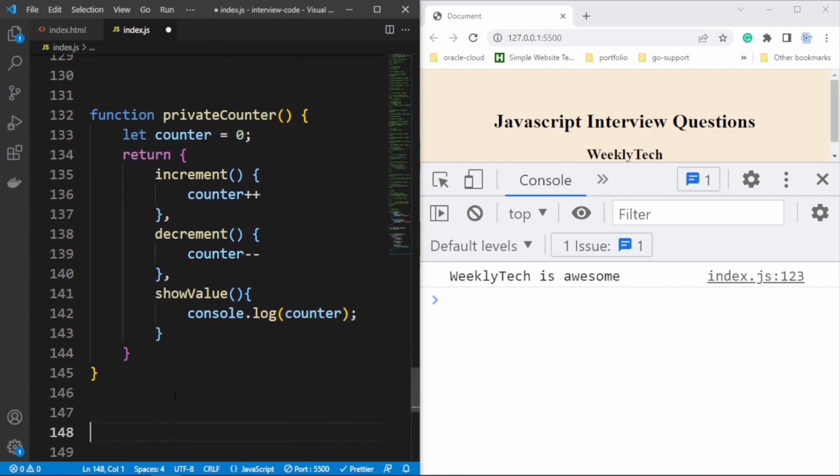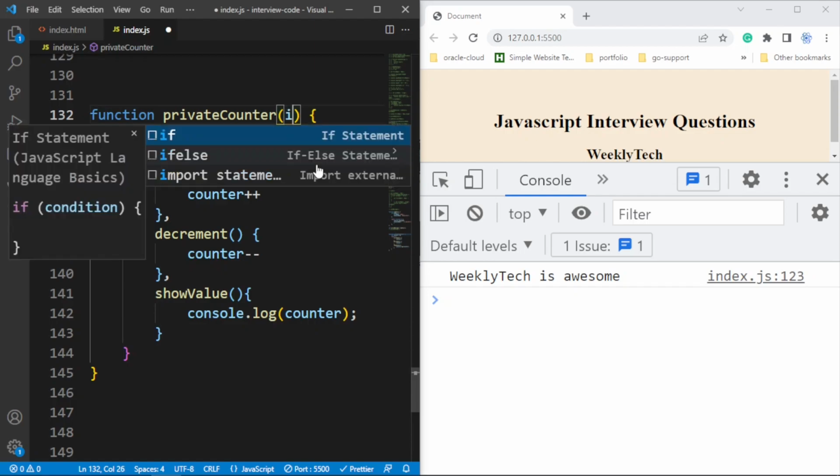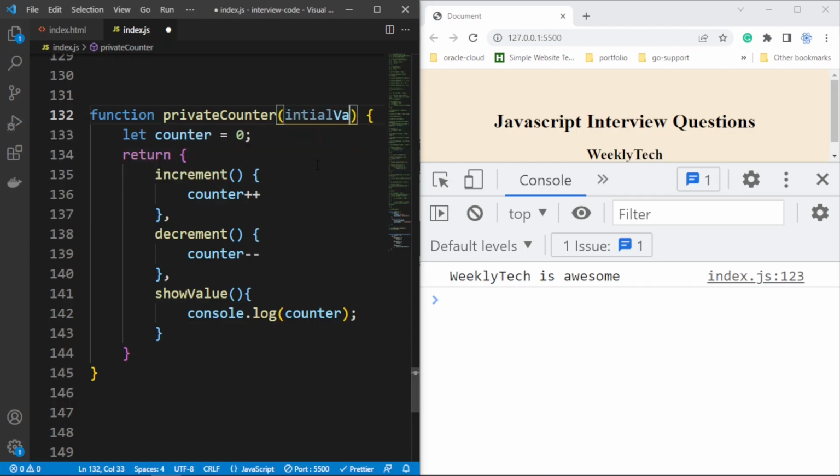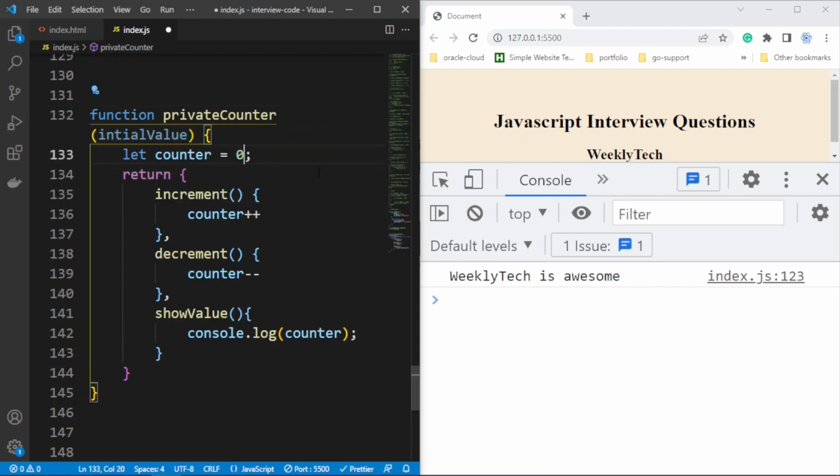Okay, and let's have a parameter here which will say initial value, and the counter will be equal to the initial value which is passed in the argument.